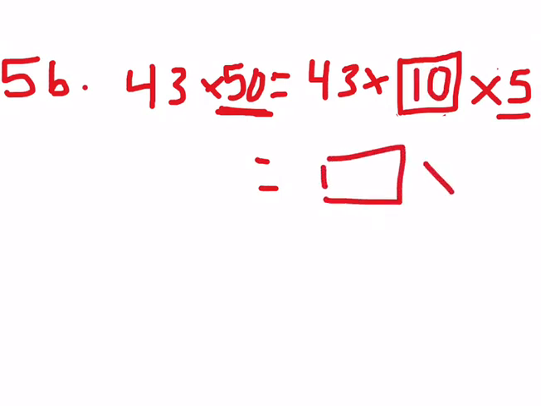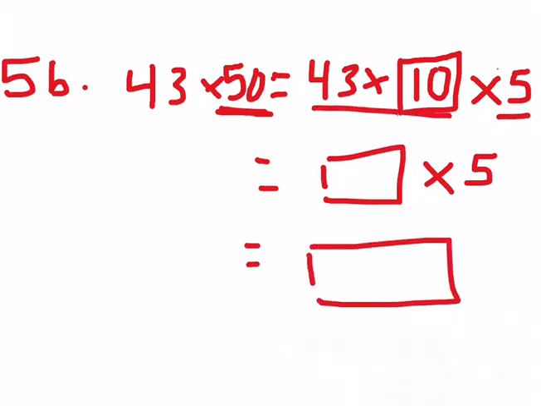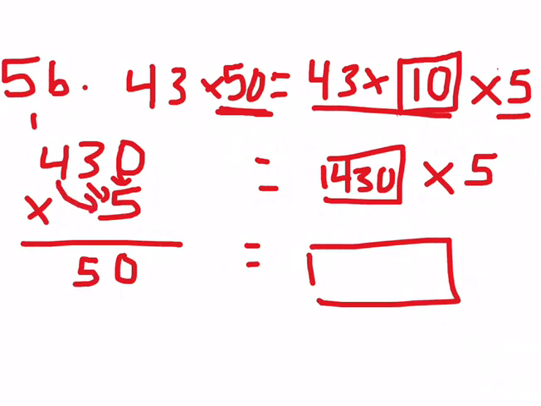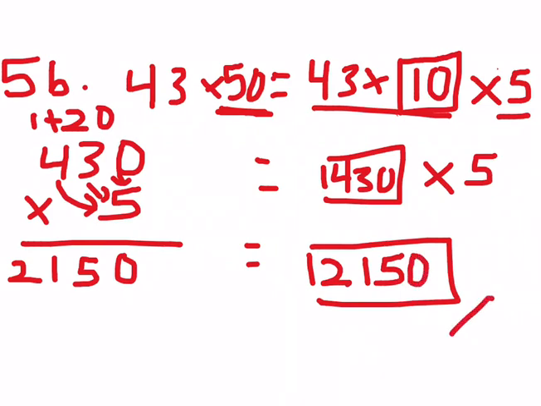And they gave us a box there, times 5 equals to this. So 43 times 10 is 430. Times 5, you can use it this way: 430 times 5. Remember how to do this one, right? 0 times 5, 0. 3 times 5 is 15. But you don't put 15 there, you put the 1 up. Then 4 times 5 is 20. So you plus with 20, you get 21. In the end, your answer is going to be 2150. And it's that simple.